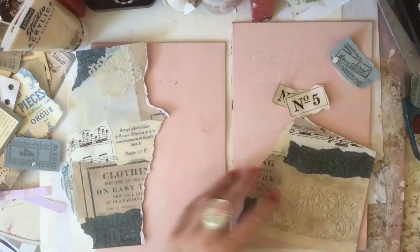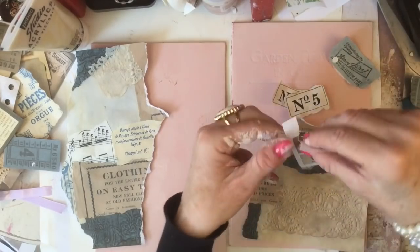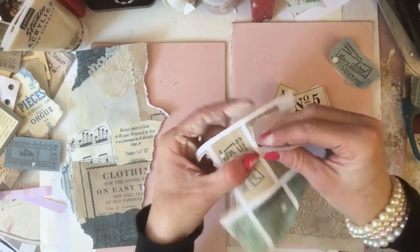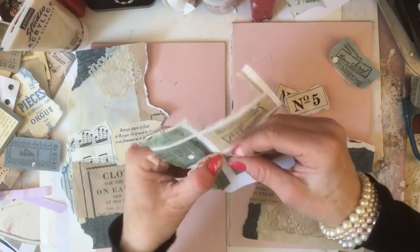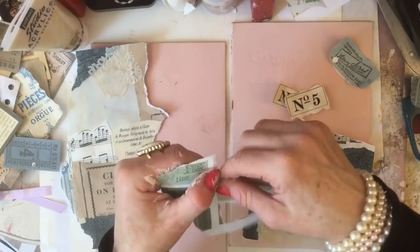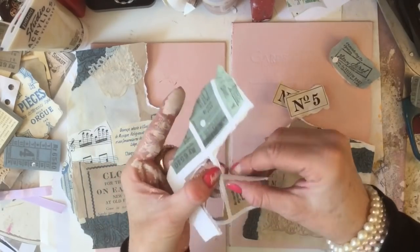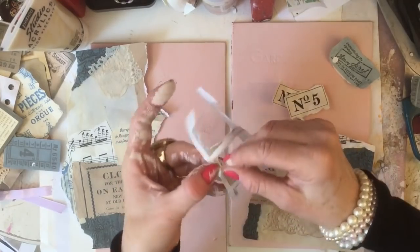And I have included some on the pages that I've done off camera, which you will see when we construct the journal and put it together. I hope you like them. They're really fun to use, and they were a bit like the butterflies and the bling, in that everywhere I put them, they just looked so cool. So I hope that you guys like them as well.